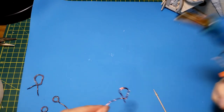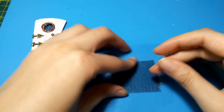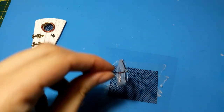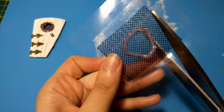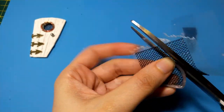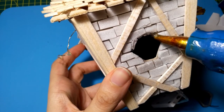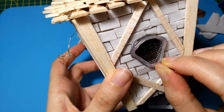To form the windows, I just twisted some soft wire, added a little bit of hot glue, and used the same technique as with the doors. It's time to attach windows and doors.